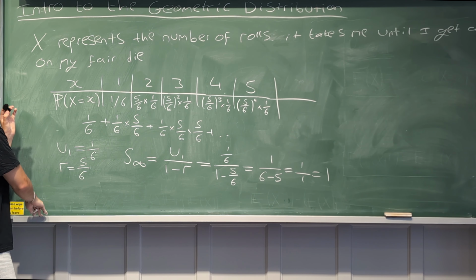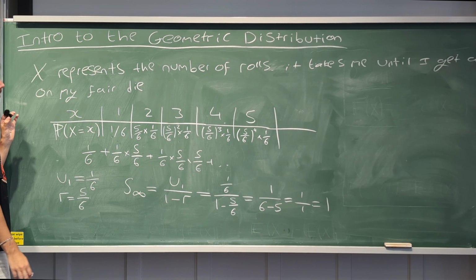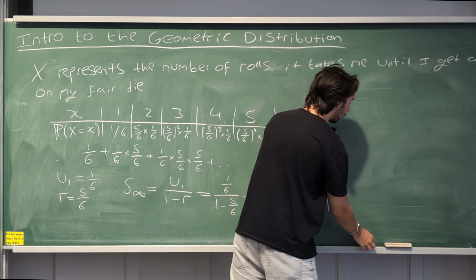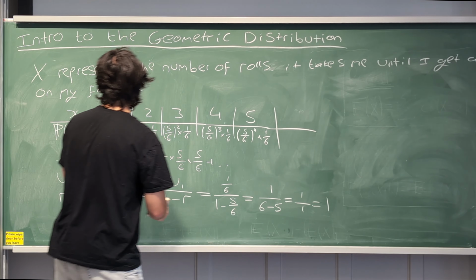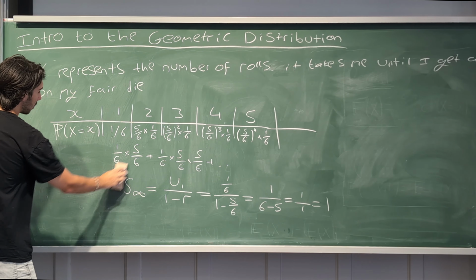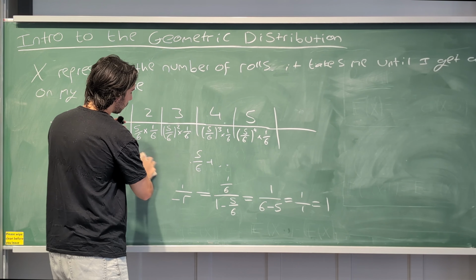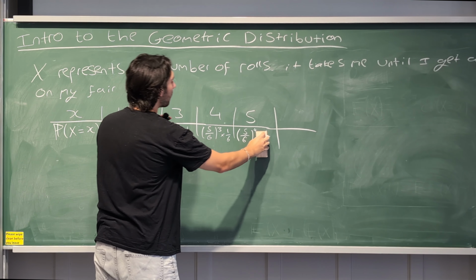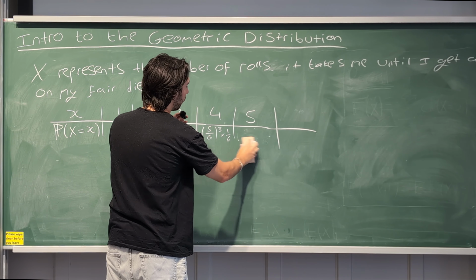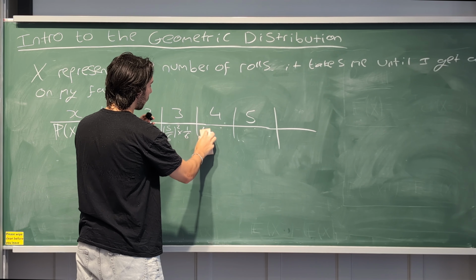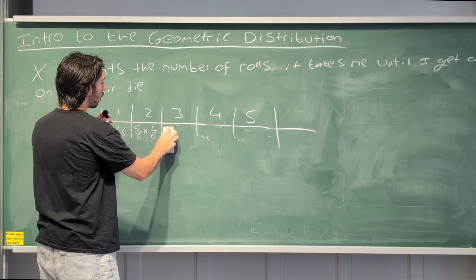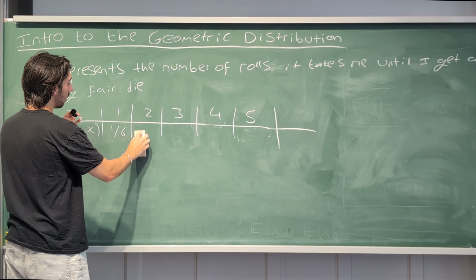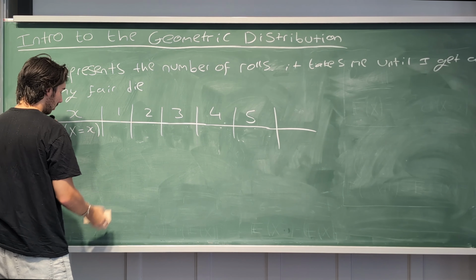And that's kind of where it comes from, the name, the geometric distribution. So because I've just given you one example, what exactly is a slightly more formal explanation or definition, you might say, of a geometric distribution? So a geometric distribution, which I'm about to fill in just a second, is one where the probability distribution follows a very, very similar pattern to the one that we did. The one that we've just done here, that absolutely is a geometrically distributed random variable, okay? And I'm going to explain what exactly that means in just a second.